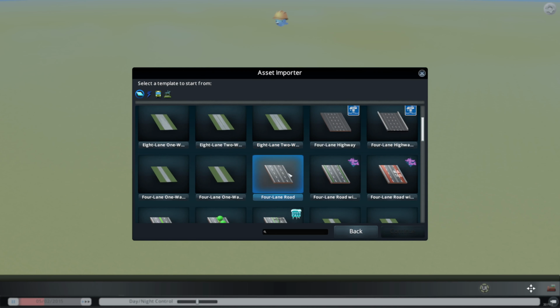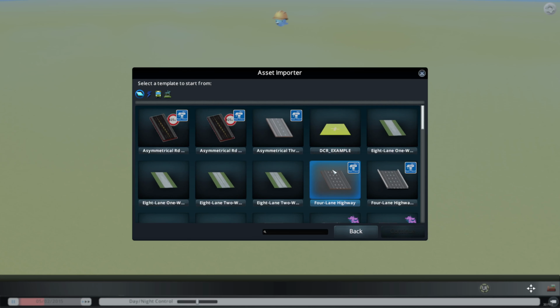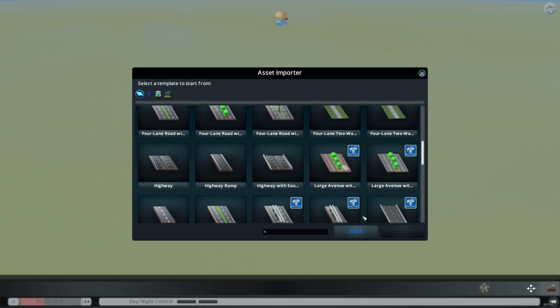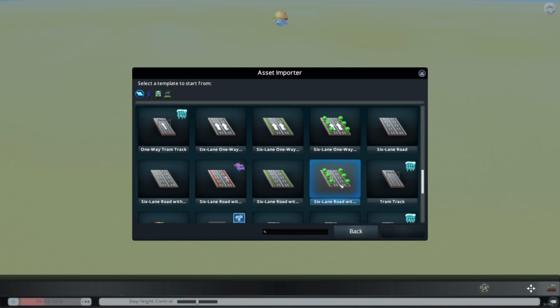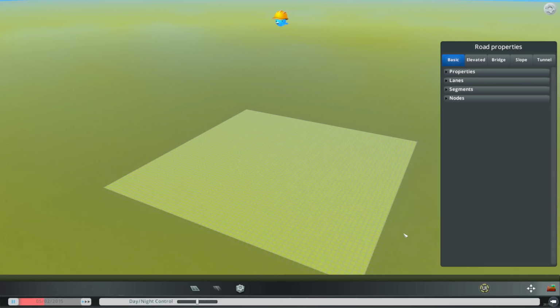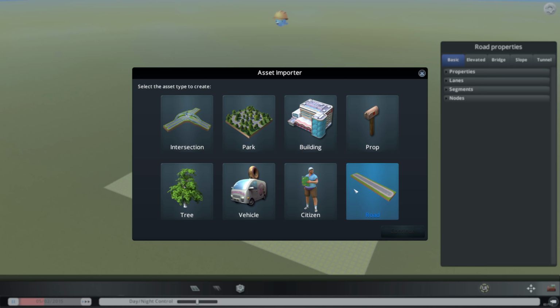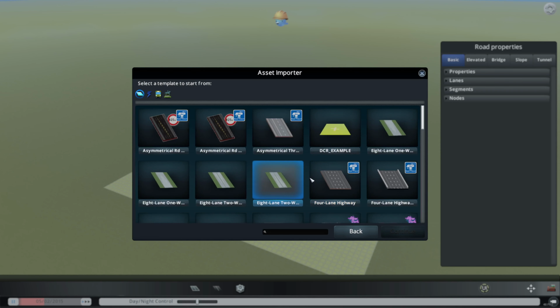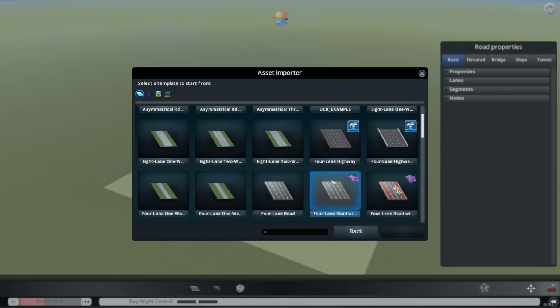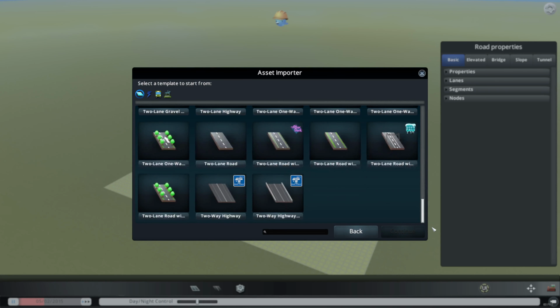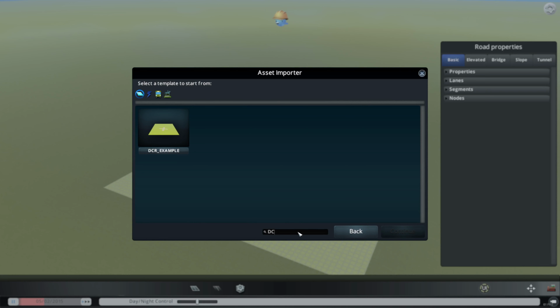So let's try to load our road. Where was it? Wait, I should have loaded it, right, and created a new one. Okay, let's load it. Actually, it doesn't matter, does it? I can just create a road based on the road I already have created. So where is my road though? Yeah, that's the one. This is your example.